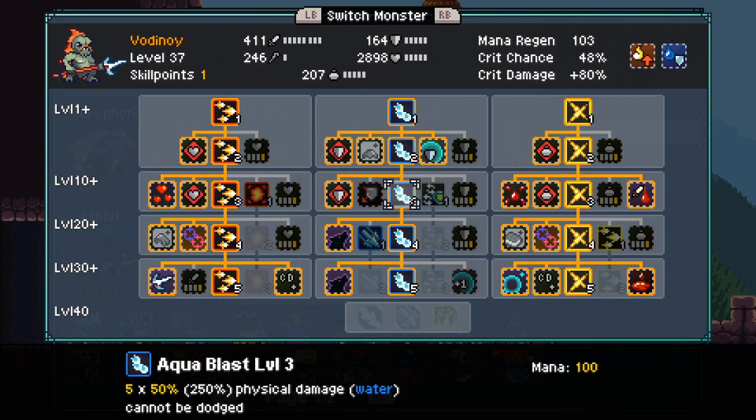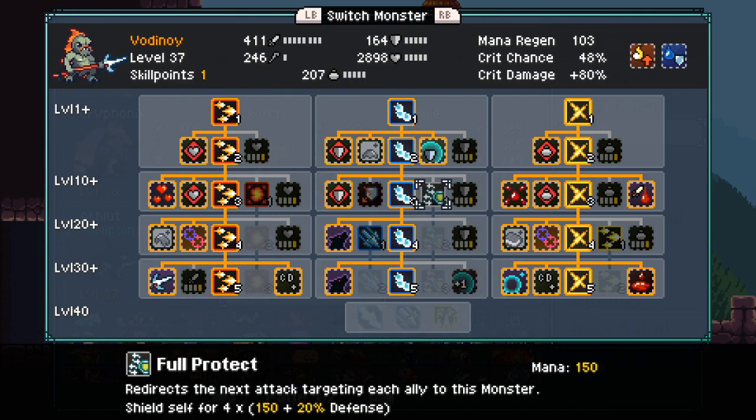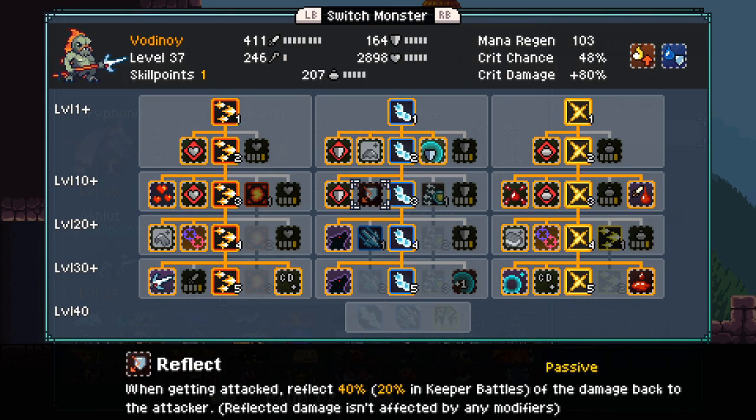But yeah. I guess keeping Reflect, just to bounce harm back at people. It's not going to be a main part of his kit with me, I don't think, unless I pull in Full Protect, which I still might do, I guess. Because I will say that is one nice thing about this monster, he doesn't have that much more on him. He's level 37. I've got 1 point left to spend. Let's just go ahead and get Reflect.